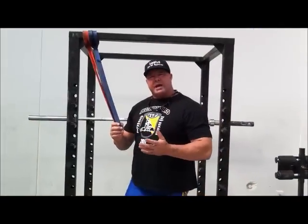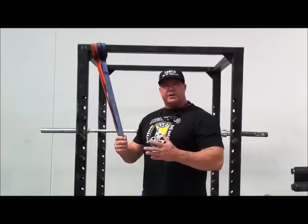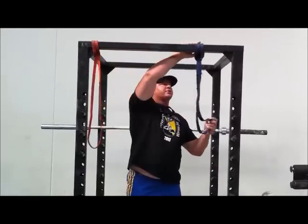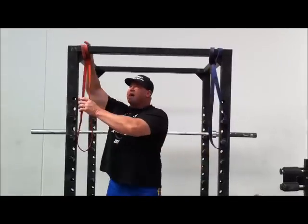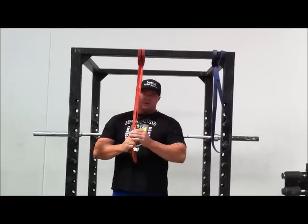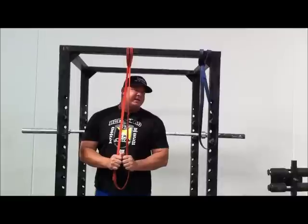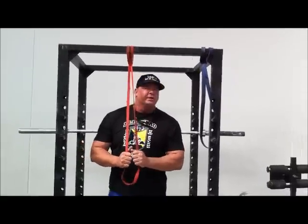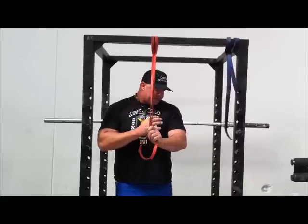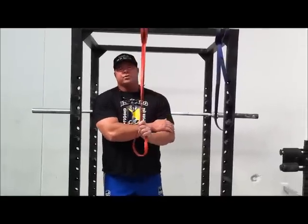The last thing I want to talk about is bands and how to use them for prehab. Prehab is like rehab — you can do it before you get injured. You can see I've got a couple of bands looped over the top of the power cage. We'll start with a light band, a red band. There's not a lot of weight on this — at full stretch it might give you 15 to 20 kilos. But we're not worried about that; we're not building muscle here. What we're trying to do is flood the area with blood, which carries in all the nutrients and carries out all the waste products.